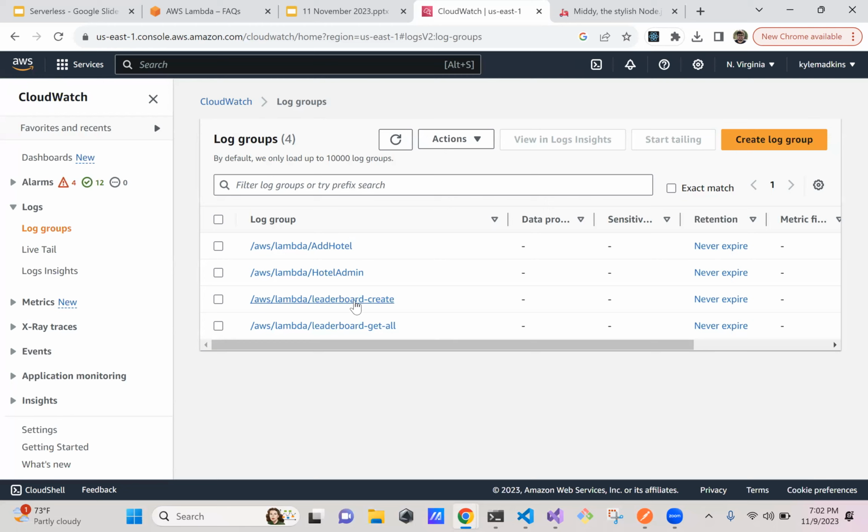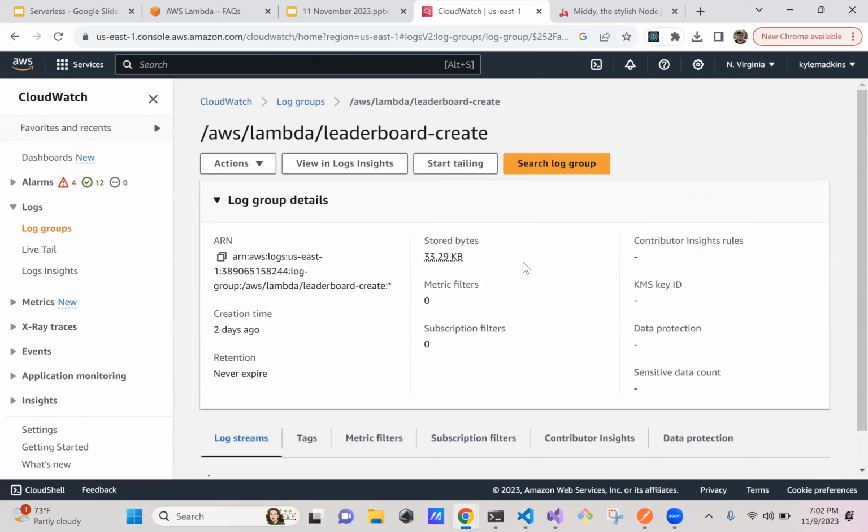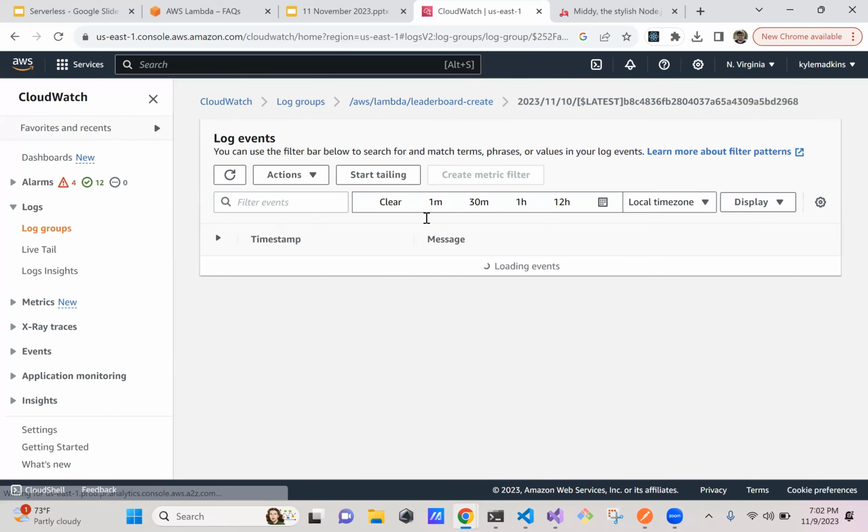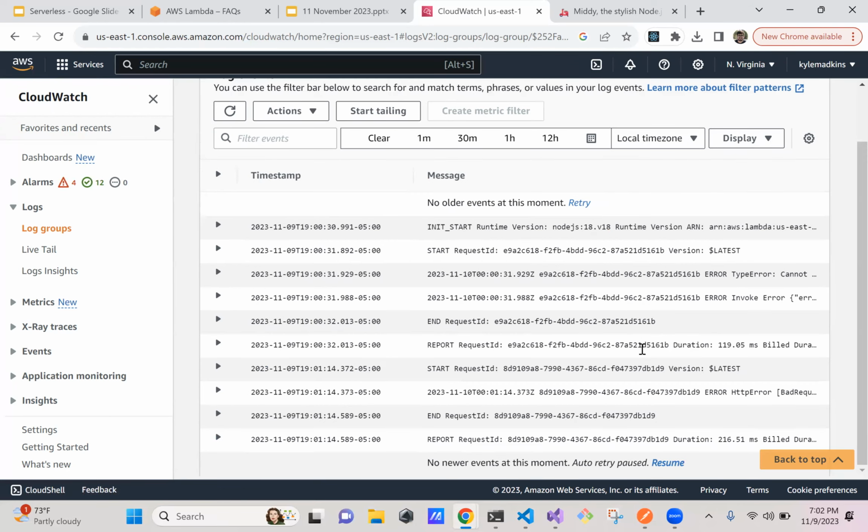Here's my leaderboard create Lambda function. I can go into the logs, and if there was any error, I can get more detailed information right here. Or I could build another Lambda function that does something with these logs, or hook it up to an observability tool that says, hey, your Lambda is messing up for this reason. So that's really nice. You just get that by default with Lambdas.